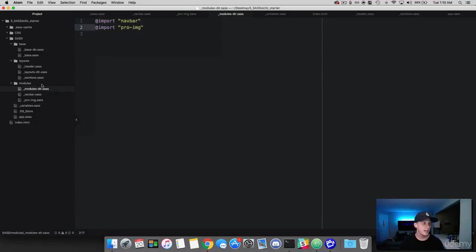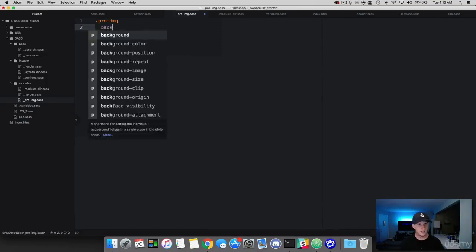Awesome. So now that we've got that set up, what we want to do here is create a box with some rounded corners. It's going to have a fixed width and height, and then we're going to add a box shadow to it as well. And remember, when we're working with modules, everything that we want to put into this folder needs to be a class. All right, so let's go ahead and do that. So I'm going to create a class called pro image. That's the class that I've already added on the elements in our index.